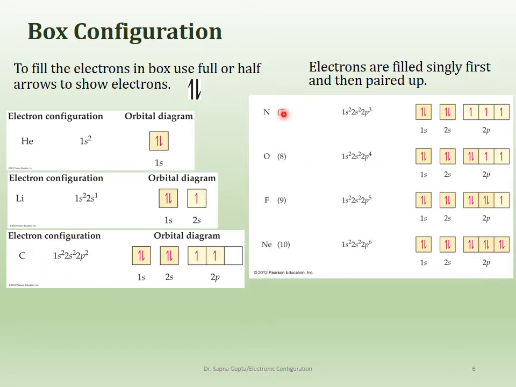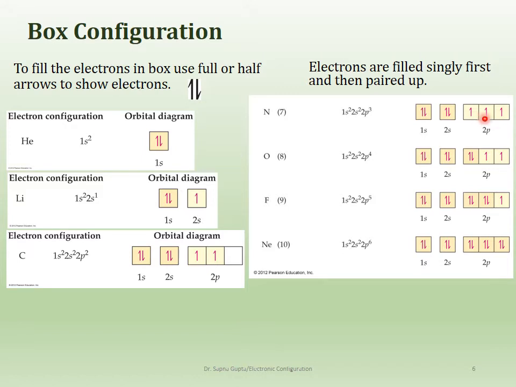Going on to nitrogen after carbon, which has 7 electrons, which has 3 p electrons, each electron is filled singly first. Then when you get to oxygen, which has 8 electrons, now you can start pairing electrons up. So up to 3 electrons in the 2p, you have to fill them out singly, and then you start pairing them up when you get to oxygen. Then fluorine, which has 9 electrons, has p5, 5 electrons in the p subshell. Now you have 2 paired and 1 unpaired electron, and in neon everything is paired up. So in the case of nitrogen, you have 3 unpaired electrons.